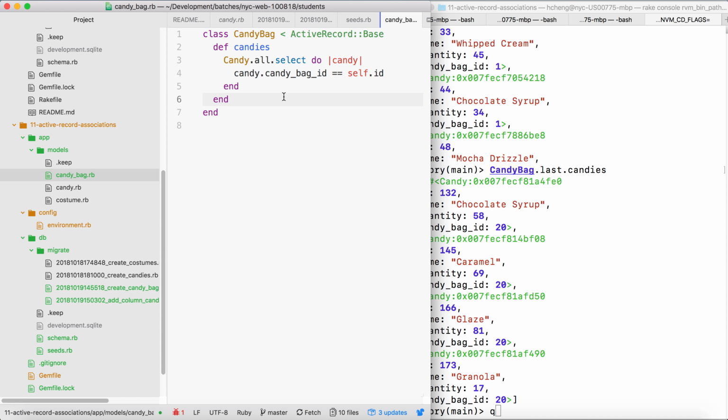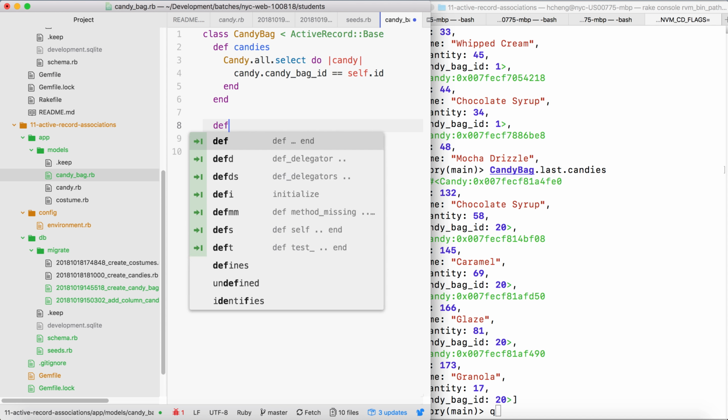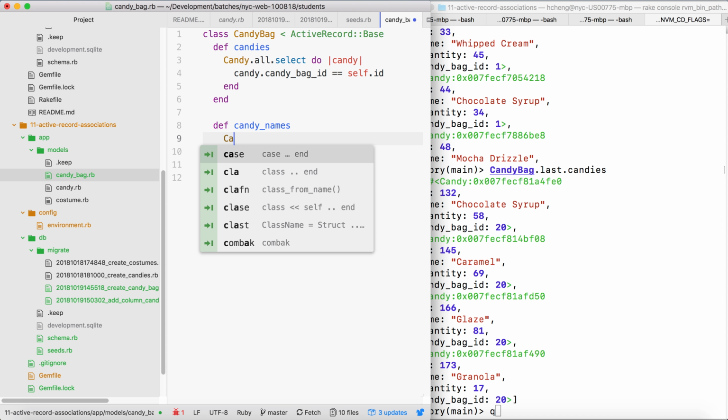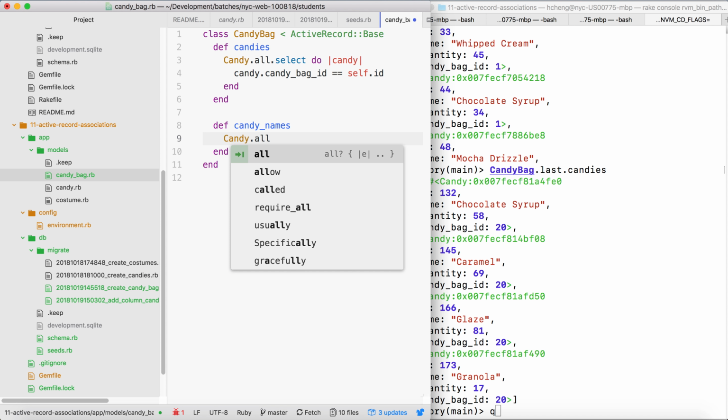And if I wanted to get out the candy names from my candy bag, how would I do that? I want to look at my candies and just get the list of names instead of the entire instance. Iterate through your candies. Yeah, you would iterate through all your candies. So look at all of them. Take out the ones that are yours, right?